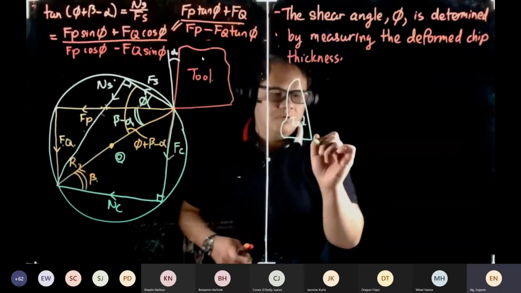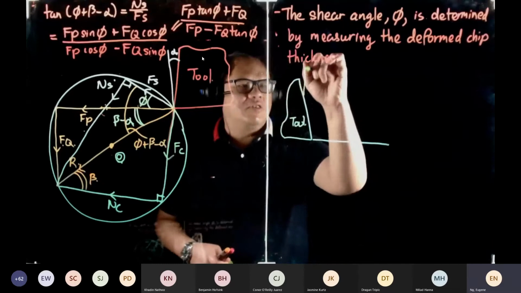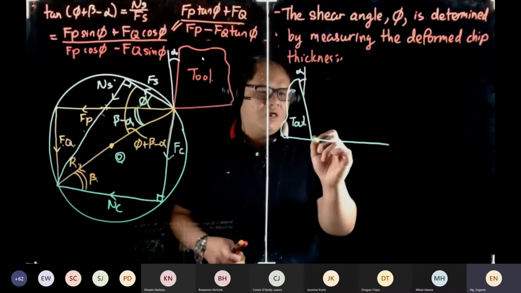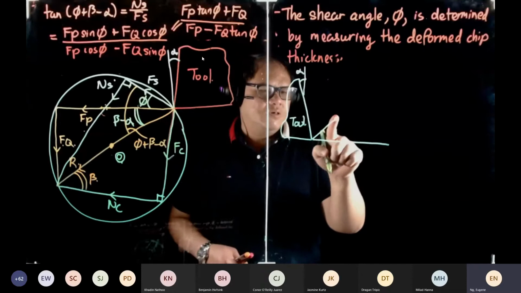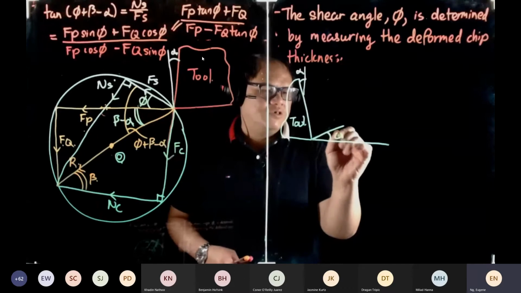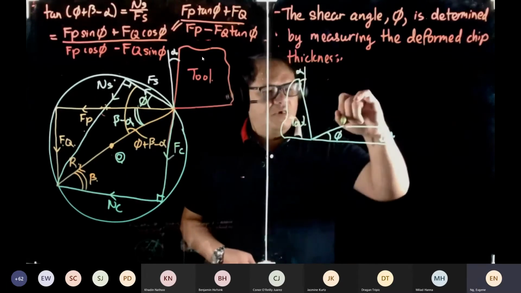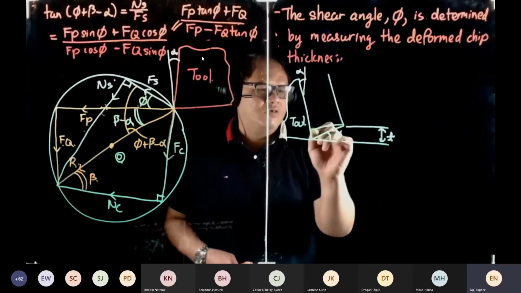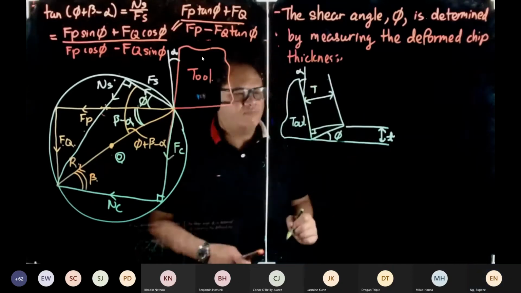Then we have a straight line across here. So these two over here, the vertical orientation over here, this is our pi. Then we have our shear plane. So this is our shear angle. So this is our small t, and then we go up this way. So this will form a 90 degrees angle from here. So this distance from here to here is big T.